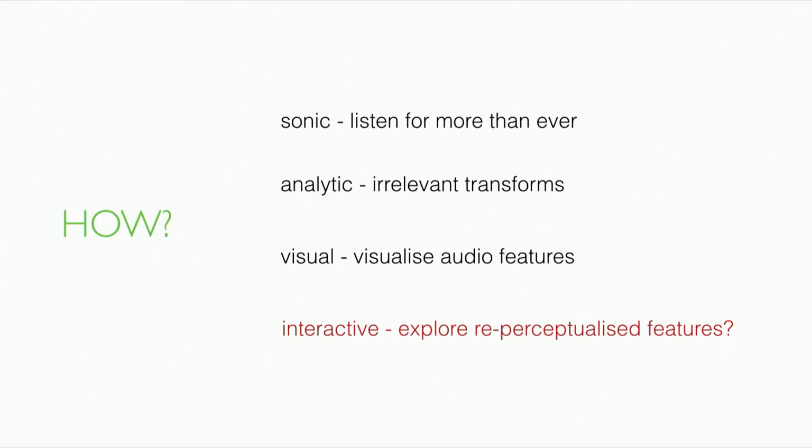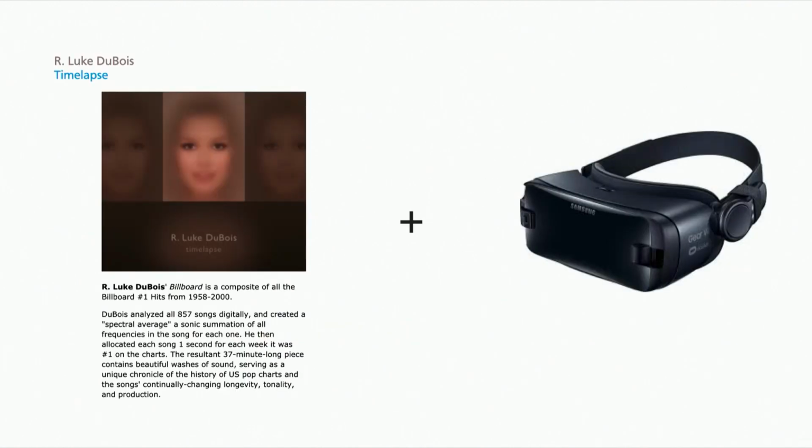But what I'm really interested in talking to all you lot about is maybe other ways to more interactively reperceptualize our features, so we can really get to know them. We can do feature surfing, if you like, in the same way as we know the feedback cello by surfing around on it. We can get a feel for our dynamics. So, some thoughts on how we might do this.